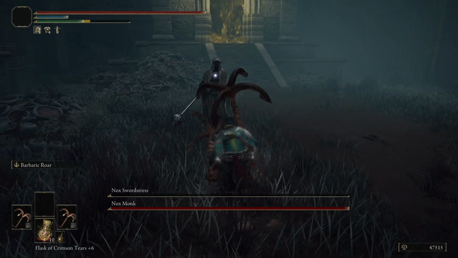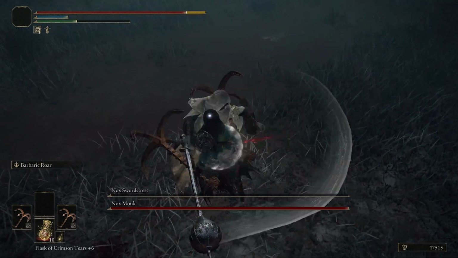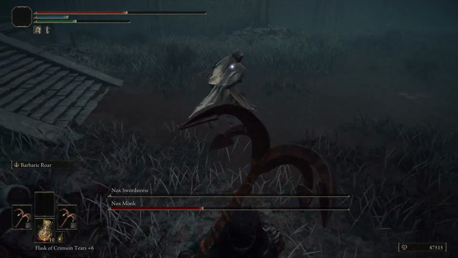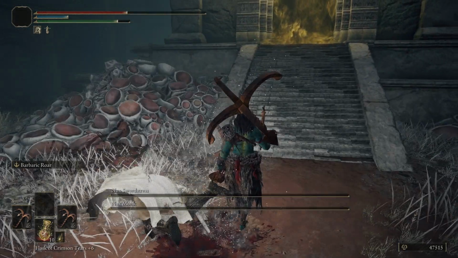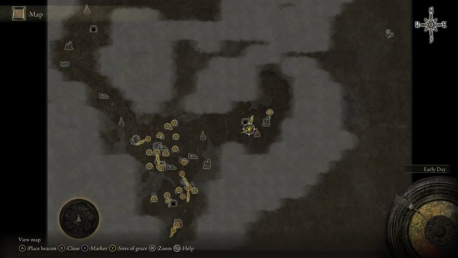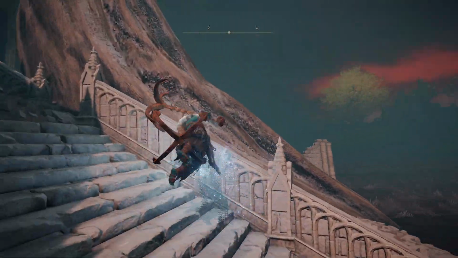Stop! Oh my god. Poise through it, please. Thank you. What an attack. Good try. Did I put a marker on? Ah, it's so annoying. Hate it when I do that.